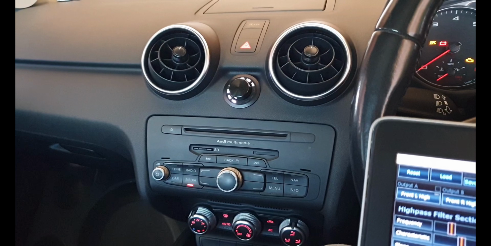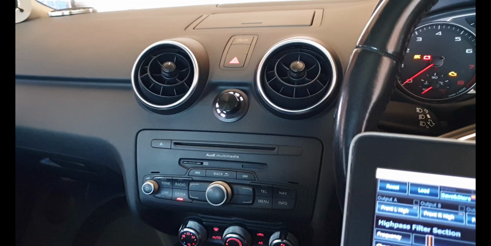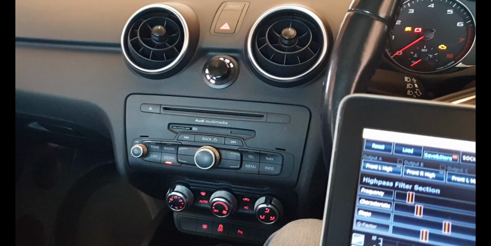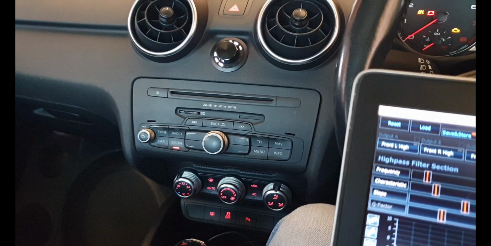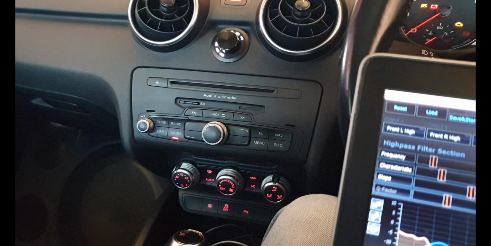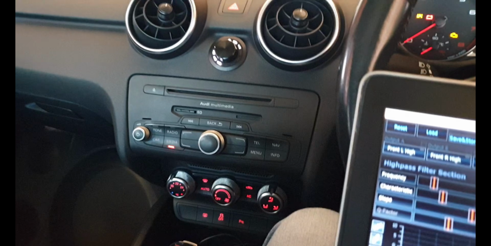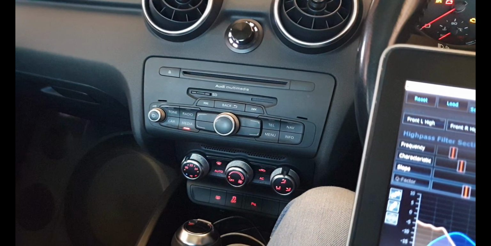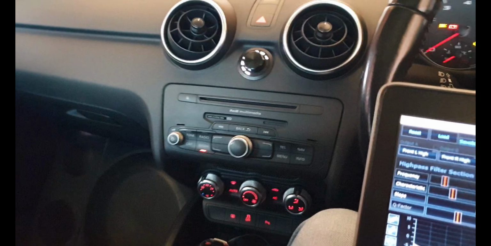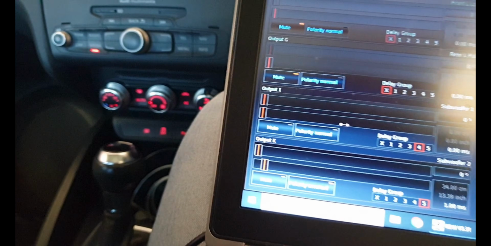And what we're looking for, as I'm going to play with the delay, is the point at which there's maximum cancellation between the front and the rear, right? So it's going to be a bit loud, but what I'm going to do is play the tone, add delay until a point where I can hear it as quiet as possible. And when we flip the polarity back, we should get maximum summation. So, all right, so just play this. All right, so I'm just going to go into the time alignment now, and I'm going to start adding delay to the front subwoofer.